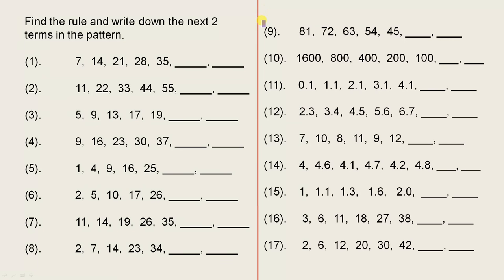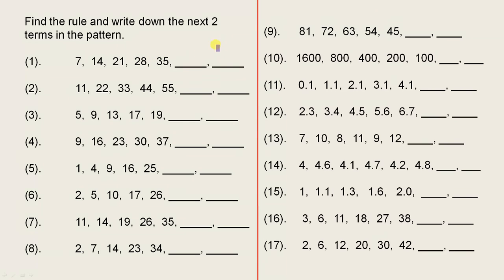So what I advise you to do now is to go to this first one, for example, look at the first term, and see what's happening to get this term. I'll give you a little hint. Look at the operation of addition and see if you can see what's happening from there to there. What's happening from there to there? What's happening from there to there? And from there to there.